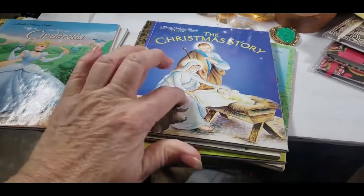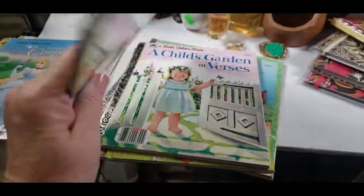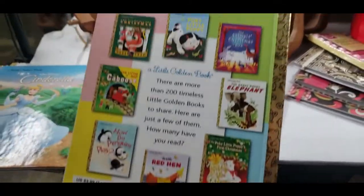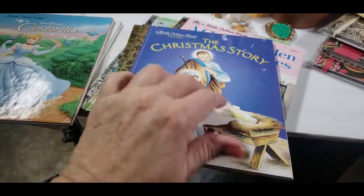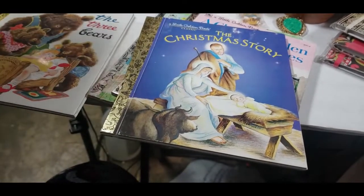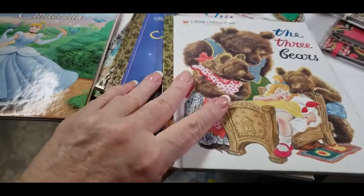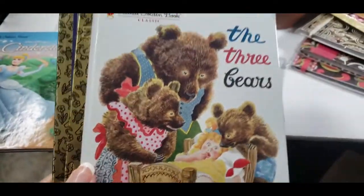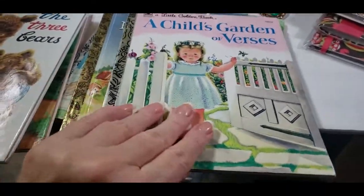But some of these, like this one, I've sold several different times. I'm not sure that I've got a recent sold on this one. This looks like a reprint of an older one. I've sold the older one several times. This is the classic one. A lot of these came like in a little set. It would be like 7 or 8, something like that, and they were all marked classic. And so they were redone and then put into like a cardboard sleeve collection.